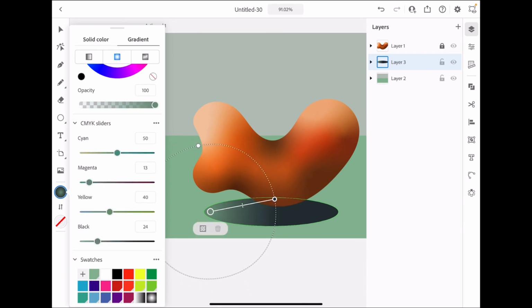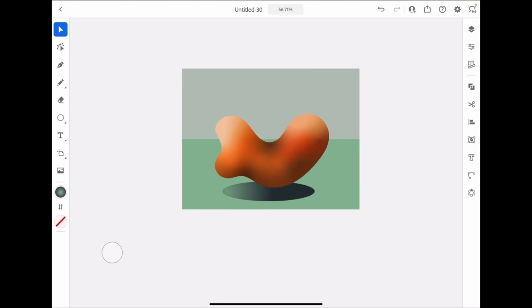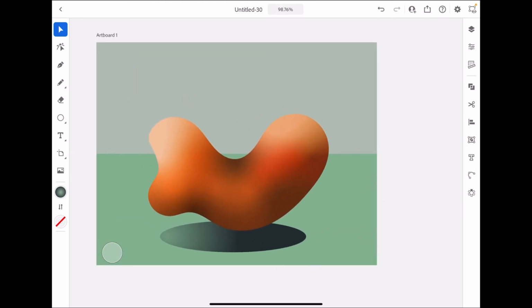I might even make this a little less opaque. Again, this is just me playing around with it here. So we know that the shadow's a little lighter on one side and gets a little darker away from us. So there we have it. We have this organic blob, and we've played with the freeform gradient.